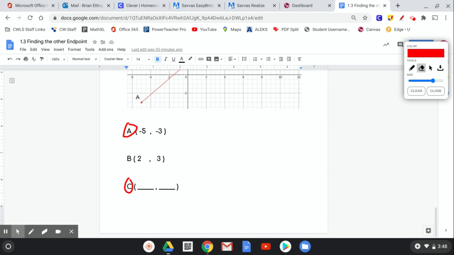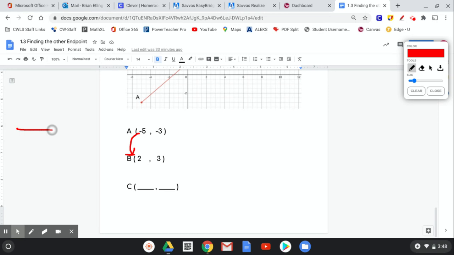All right, so just be careful. Some people mess up where they're putting their midpoint and their endpoint. You're going to get the wrong answer. All right, so A is an endpoint, C is an endpoint, B is the midpoint. It goes in the middle for this setup. So to do this, we got to figure out how far we're going to travel from -5 to 2. Okay. This is where the number line is going to come in handy, okay?